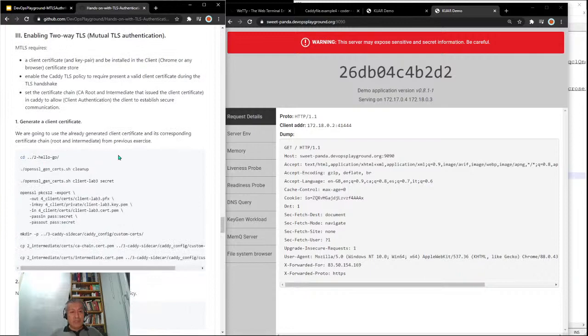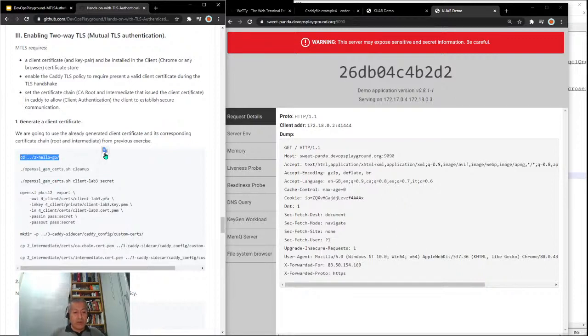Okay, in this case, we obviously need to introduce a new certificate for your client, basically. We are going to use the certificate from lab number 2 that we already did.